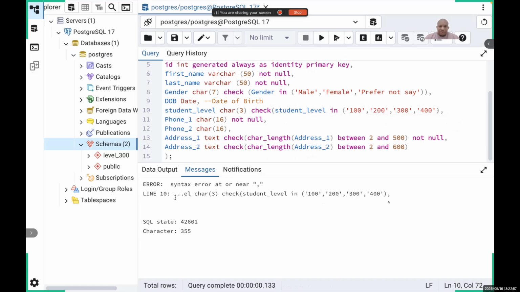So now the problem has shifted to, okay, so we are still in line 10. Yeah, there is an error near the comma. Okay, so check student level.